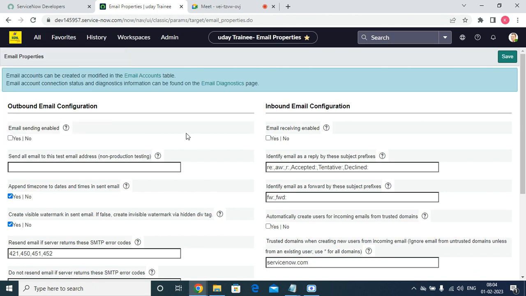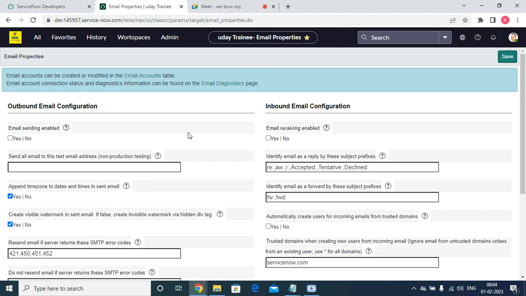Here, see, there are two types of configurations: outbound email and inbound email. Outbound email is the emails which are sent out from the ServiceNow instance.